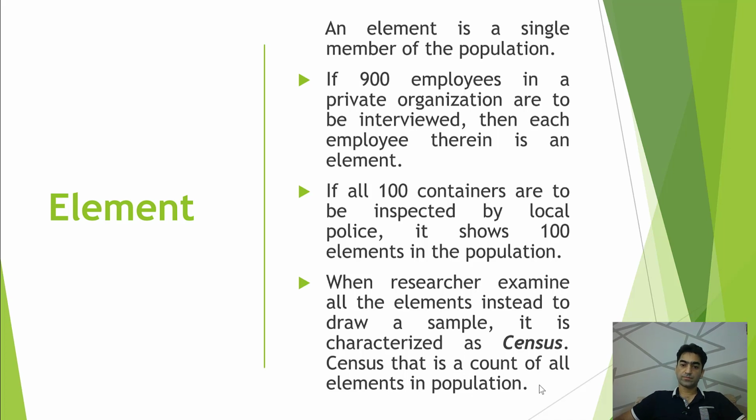So sometimes, maybe most of the time, we go and collect data from a sample, but if you are not going for a sampling, then it means you are going for a census. When you have limited count of the elements, we have very limited population, then we can go for the census, or otherwise we go for sampling.